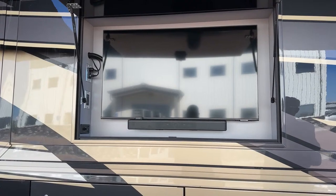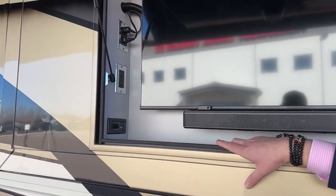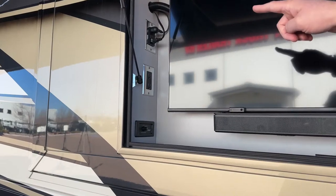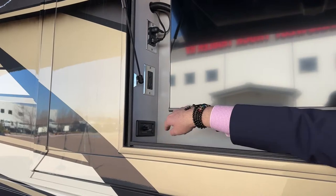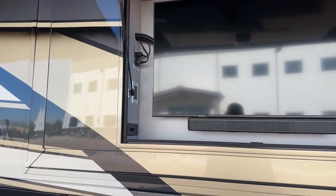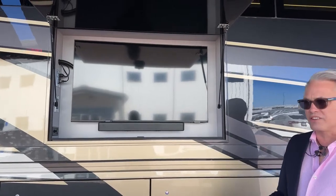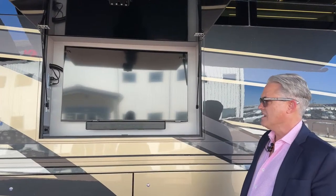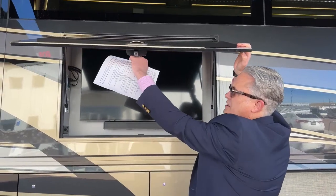How many people have a Samsung 8K TV with a Bose sound system for tailgating or camping? On this side we have four 110 outlets — two additional available — plus USB charging. You can switch between the TV and the dash radio on this Bose system, and it comes with three months of SiriusXM.